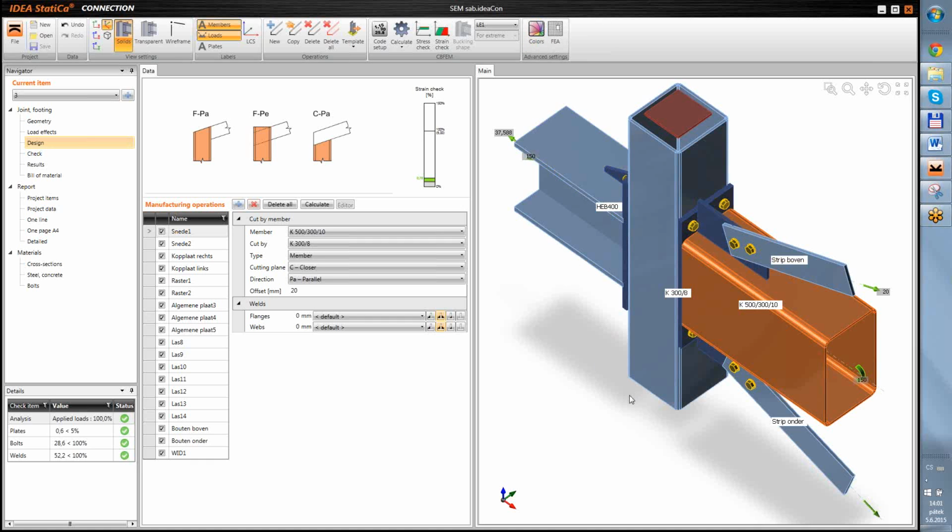So we are here to show you something about the new version of IDEA Connection. We planned the new release in the first week of June, and you can see we have the first Friday in June, and I can say that the version is ready.